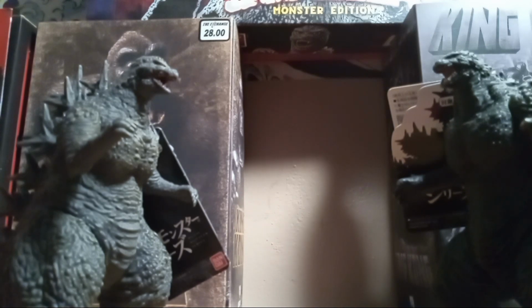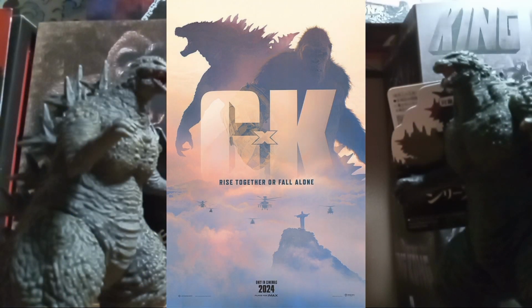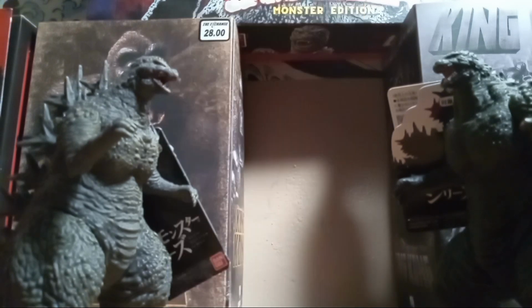But I do agree that Godzilla X Kong does feel kind of like a departure from the earlier MonsterVerse, but I still love it. It's still fun, and I still appreciate what Godzilla X Kong did for showing people that you can have a Godzilla or Kong story where it's mostly kaiju scenes. It probably didn't change people completely, but I definitely think it helped with showing that you can have a Godzilla or Kong story with just the monsters, and it'll be great.